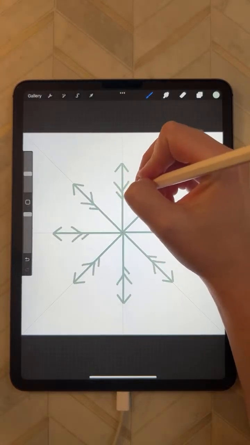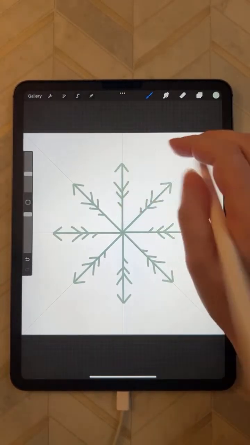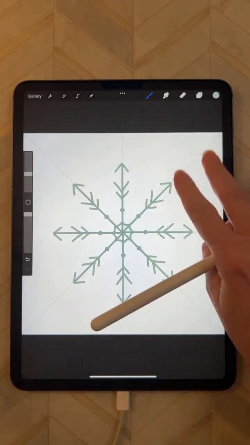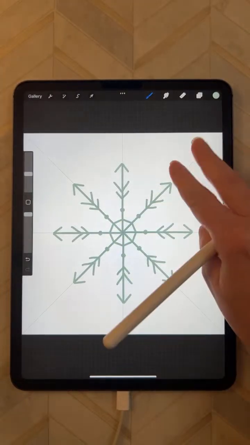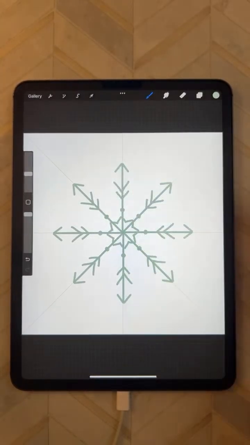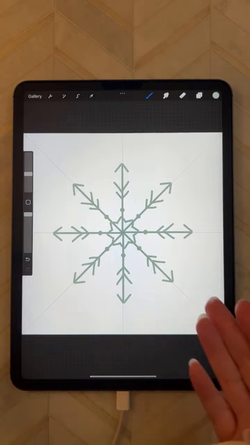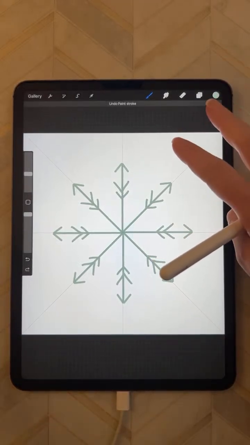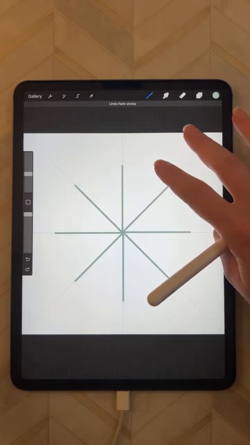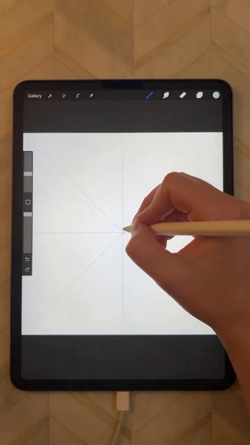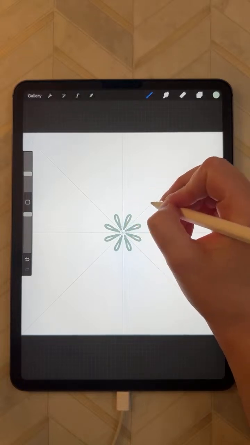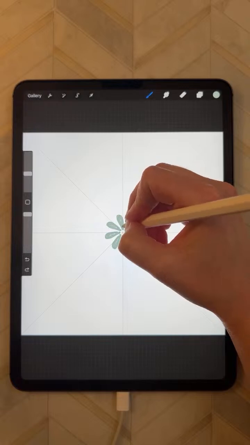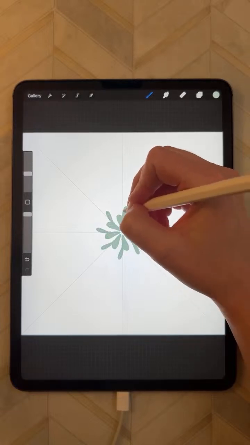But I want to try a little bit more complex of a design, but I just wanted to quickly re-show this. You can also go like that. You can do this. There are all kinds of different ways that you can utilize this feature. Another way too is using in between the spaces, and you can still definitely use this space as well.